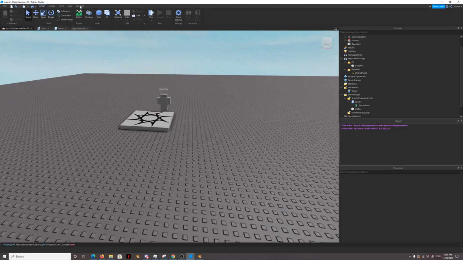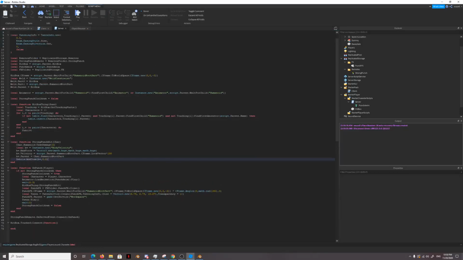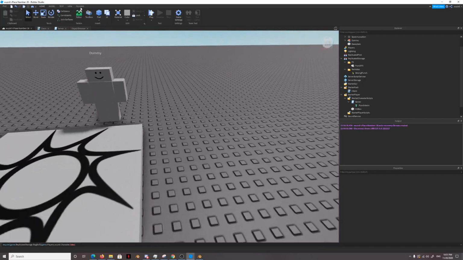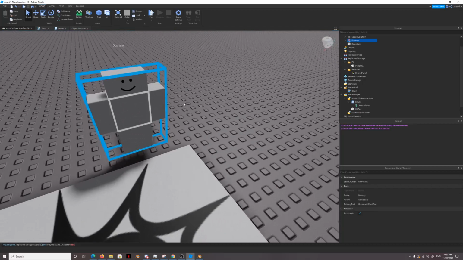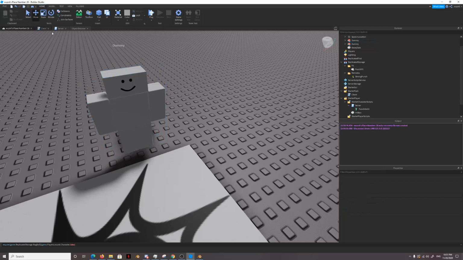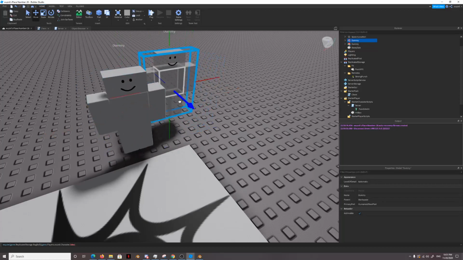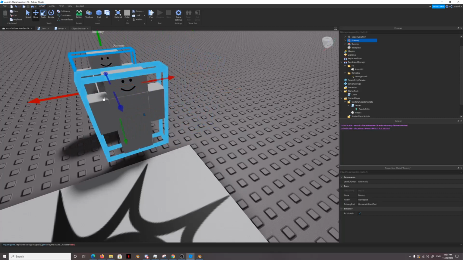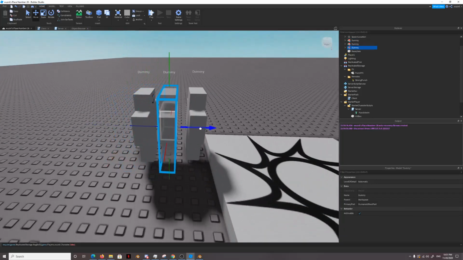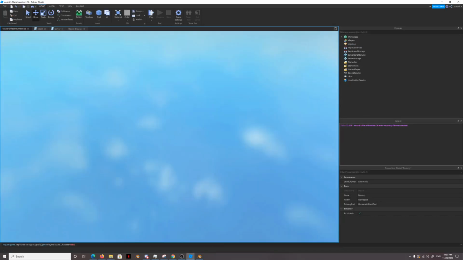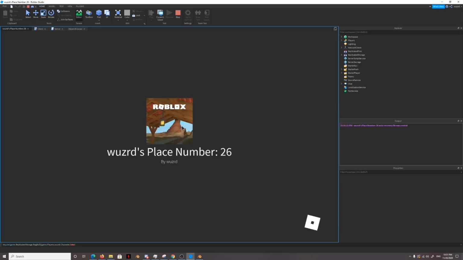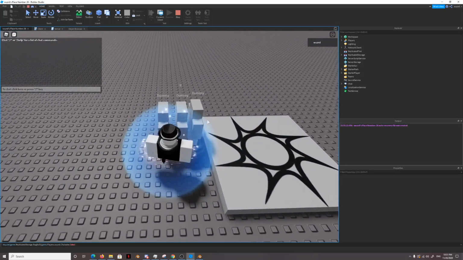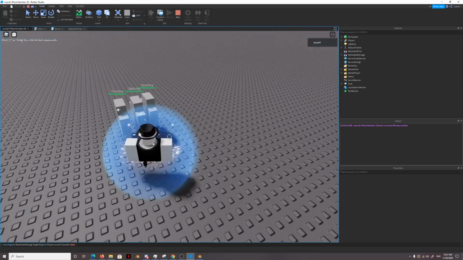So I forgot to mention this earlier, but the way we did this hitbox, with the for loop, it actually made it so you can hit multiple targets at once. But that's what I meant to do at the start, so I can just duplicate this dummy and move it. You'll see we can hit both of them at once. So just look at this. If you don't want that to happen, you can just remove the for loop and it should be fine. But as you can see, I hit all 3 of them.